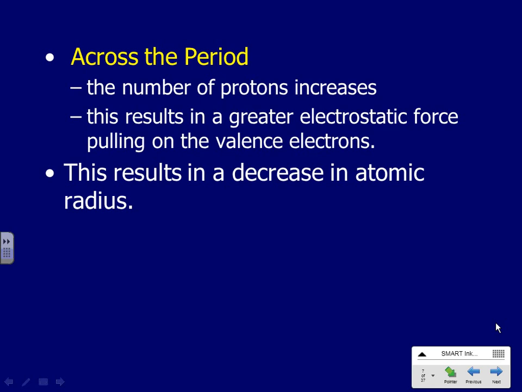I've incorporated all of the argument, and you're going to find over the next couple of lessons that we will be making this argument over and over and over, and you're going to be just almost nauseated by having to write the fact that there's more protons in the nucleus as you move right. This increases the electrostatic force. But that's what the argument is.